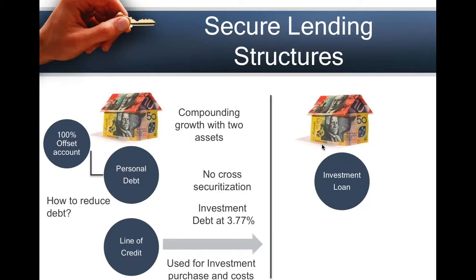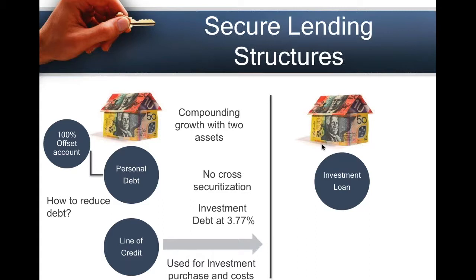The other important thing here is offset accounts. So for those of you who don't run one, please go and explore it. And when you get my details at the end, I'm more than happy to work that through with you. Offset accounts can be very powerful. So in this sort of picture here, an offset account set up against the home loan should have all of your salaries going in there.